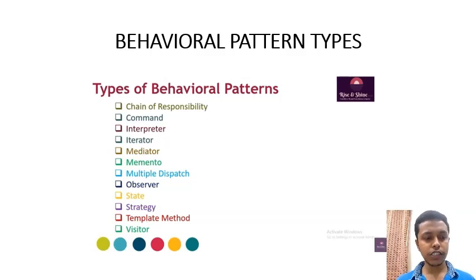The chain of responsibility is used to achieve loose coupling in software design, where a request from the client is passed to a chain of objects to process it. Later, the objects in the chain will decide themselves who will process the request and whether the request needs to be sent to the next object in the chain or not.